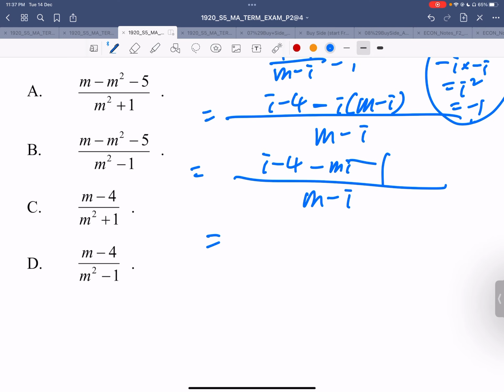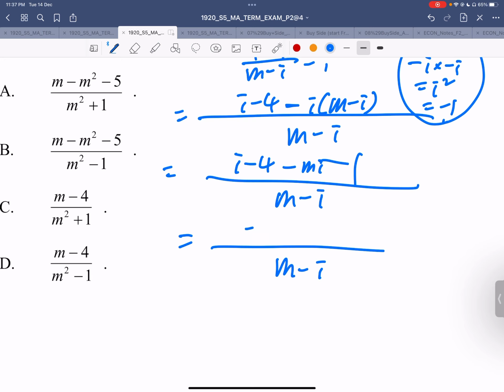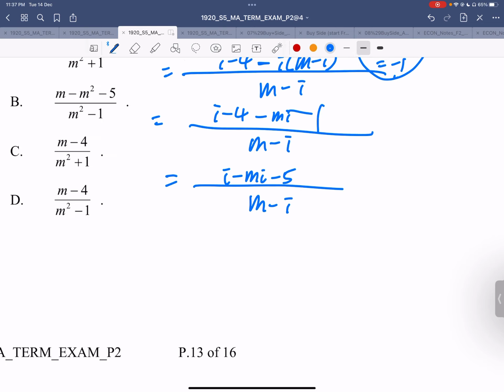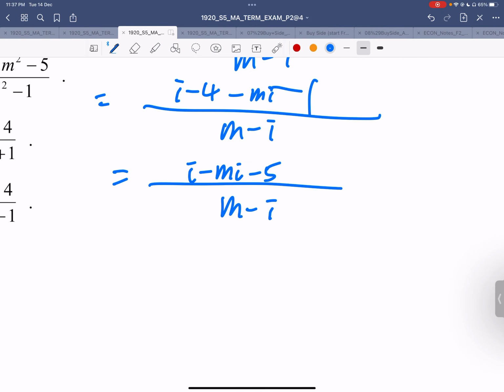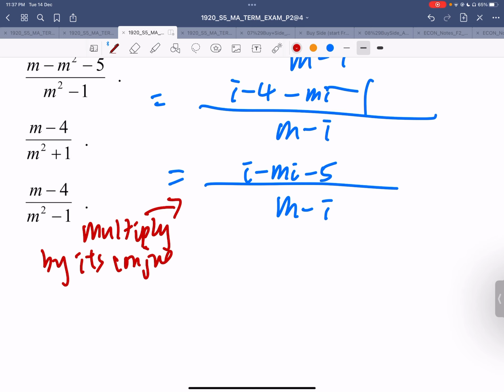Okay, then afterwards, you can simply simplify it, -5, okay, right? Yes, but oh, it seems that you still haven't solved. There's still an I in the denominator. When you see an I in the denominator, we always multiply by its conjugate, okay? This skill is very important to learn, okay?